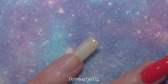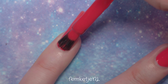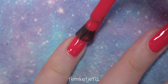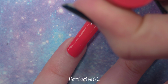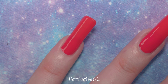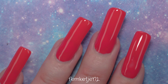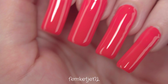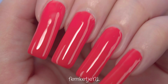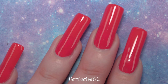But I tend to get my Sally Hansen polishes when they are buy one get one free, discount sale kind of stuff, because I feel like $6 for a drugstore polish is quite hefty. And I always want to go up to like 3.50 towards €4 for a drugstore polish, except for Essie though, because Essie is hella expensive here. I don't know what's up with that, but I'm really loving that brand lately, so I don't mind going up towards $10 for those. But like these Sally Hansen ones, I think this one was around 6.